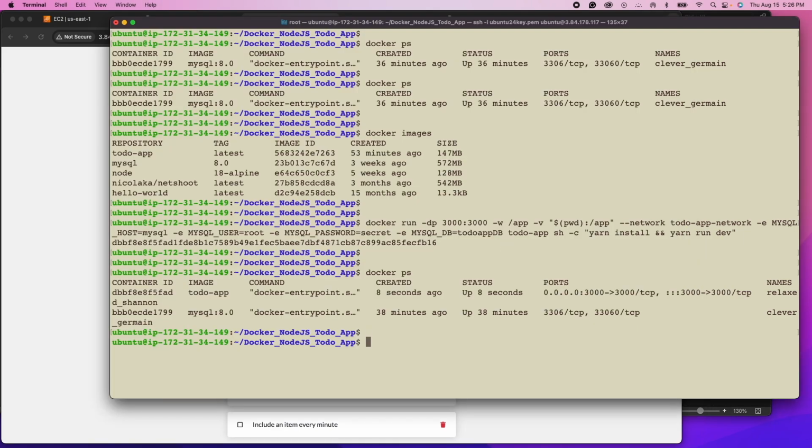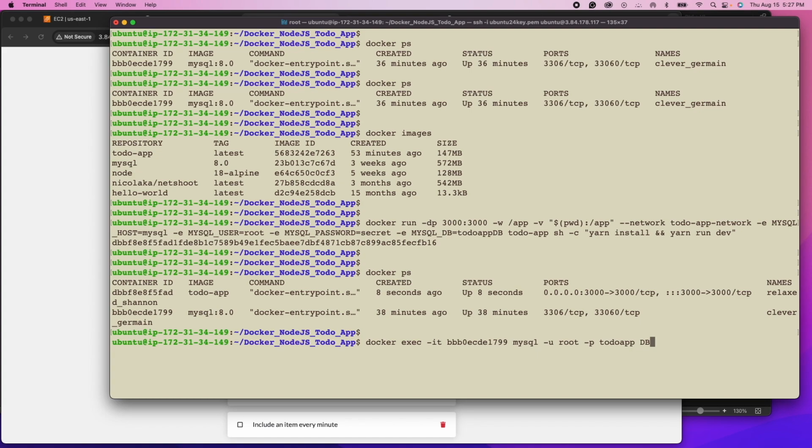Okay, so when I run docker exec in interactive mode, which is the terminal of the container, and I take my MySQL container ID, and of course the name is mysql, the user is root, and this should ask for a password, which is -p, and our database is called todo-app-db.